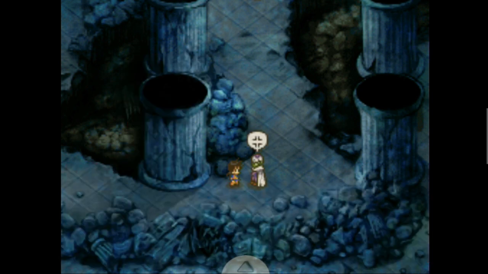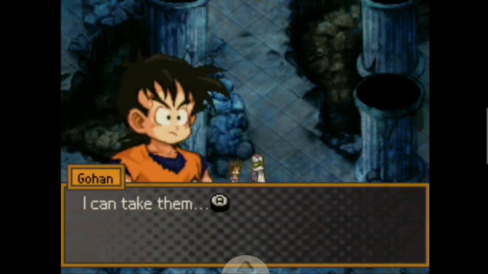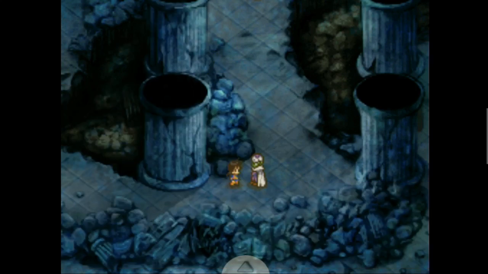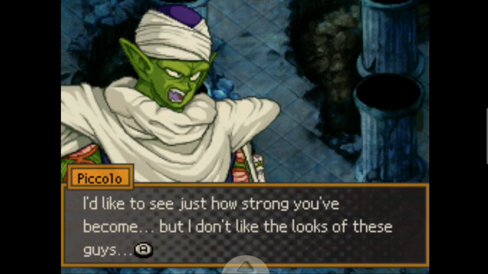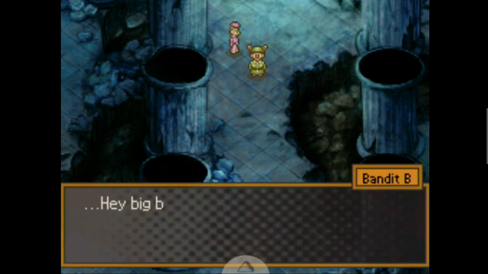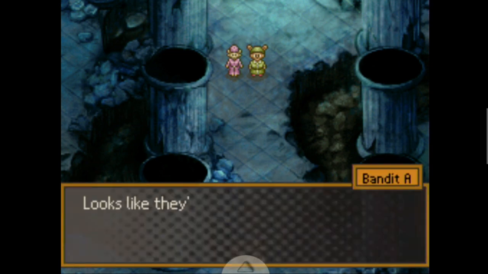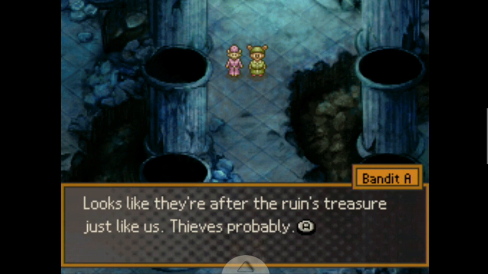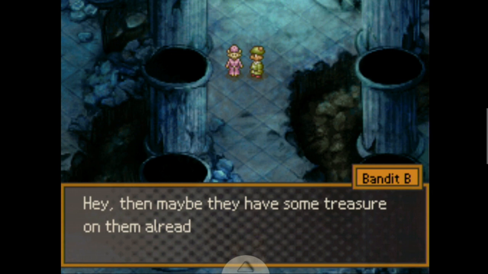Piccolo, what's that? It's like some greedy weaklings have their eyes set on the treasure. I can take them. Wait. I like to see just how strong you've become, but I don't like the looks of these guys. Oh, they saw you. Hey, big bro, there's some strange folks over there. Looks like they're after the ruined treasure, just like us. Thieves, probably. Hey, maybe they have some treasure on them already.